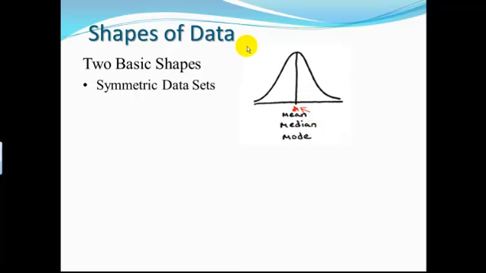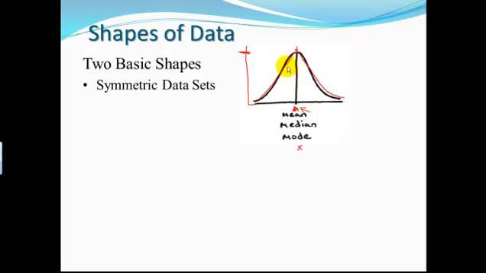If we think about this as being a graph from earlier in the chapter, we have a frequency or relative frequency axis here. Here are the values of x listed on this axis. So maybe these are your GPAs, or let's say your heights, because heights tend to be fairly symmetric. We have a curve that comes up, as you see, and then goes back down. So where would the mode occur? Well, the mode would occur at the most frequently occurring observation, and that's going to be at the peak. And you can see in a symmetric curve, the peak of the distribution is right about here. And so we're going to list that as the mode. So when you look at a curve, you go to the peak, and that's where you'll find the mode.